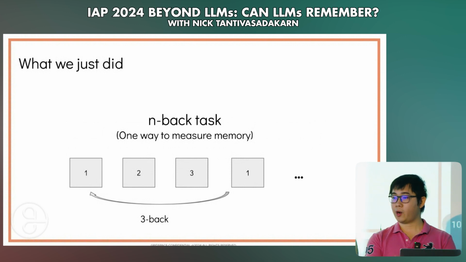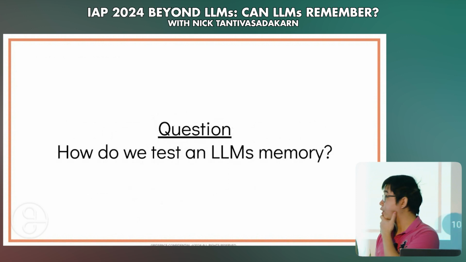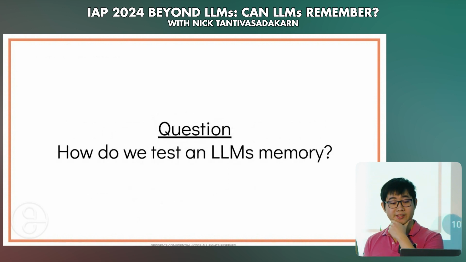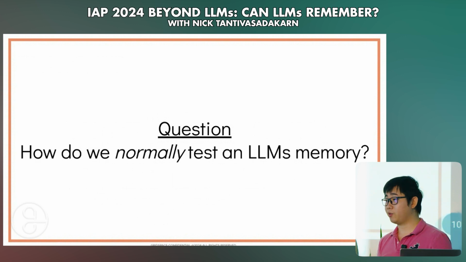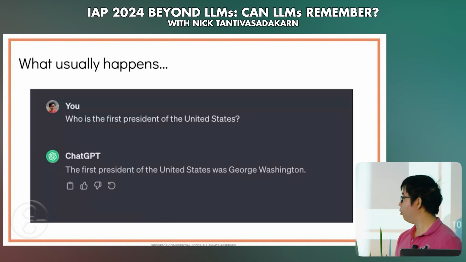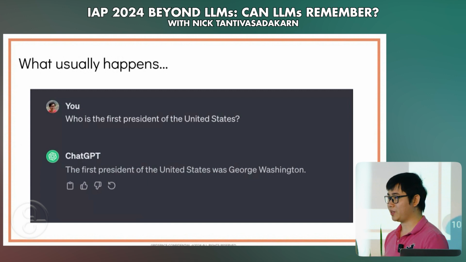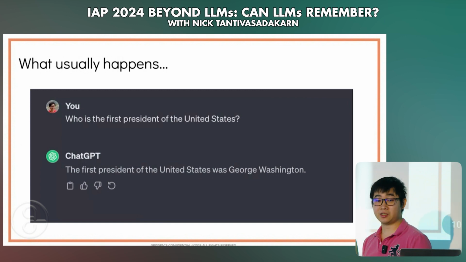So the reason why I want you to play this game is that let's think to our main question. How do we normally test an LLM's memory? So usually what people tend to do with LLMs, including myself, is I just ask it to recall some random facts, like who was the first president of the United States? And of course, ChatGPT knows what is going on.